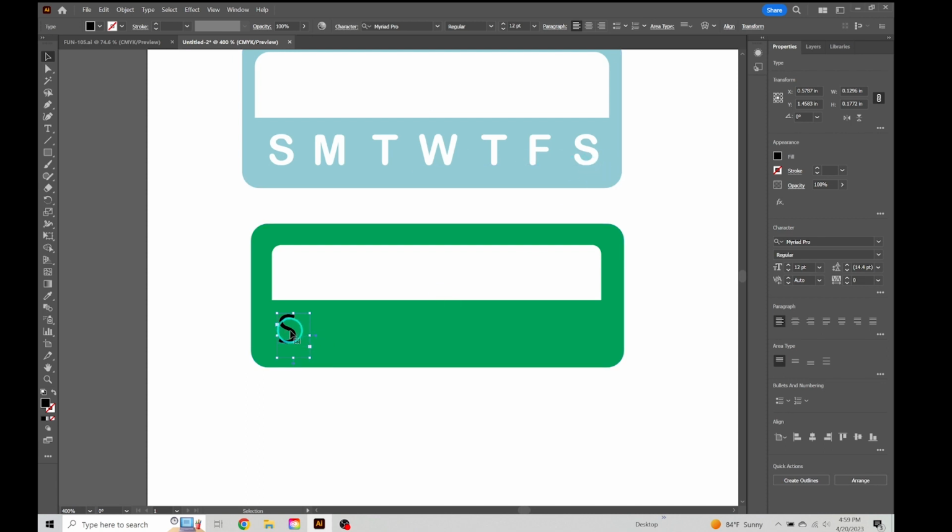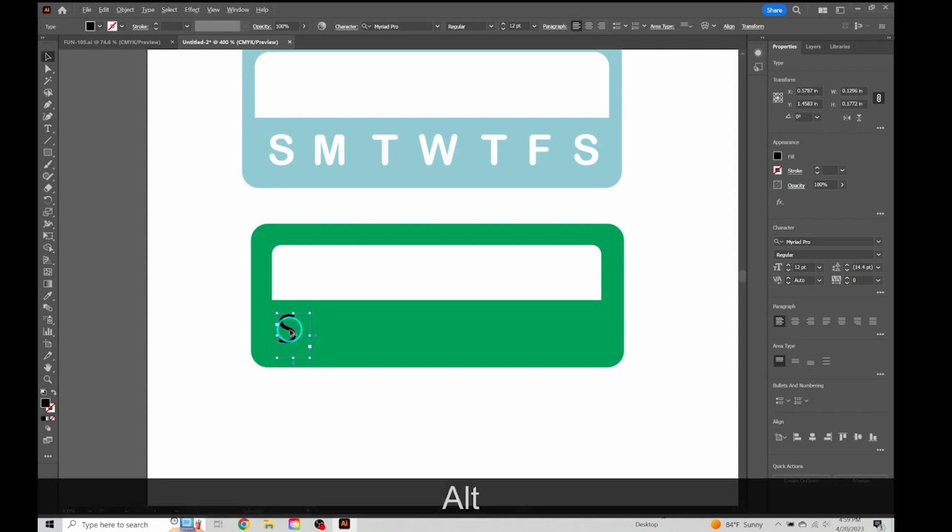The easiest way to copy one is to click on it, hold the mouse, and then hold alternate. When you hold alternate down and then you move the mouse over, you are going to make a copy of it. If I wanted to keep it exactly lined with this first one, I can hold the shift and it will keep it in line.